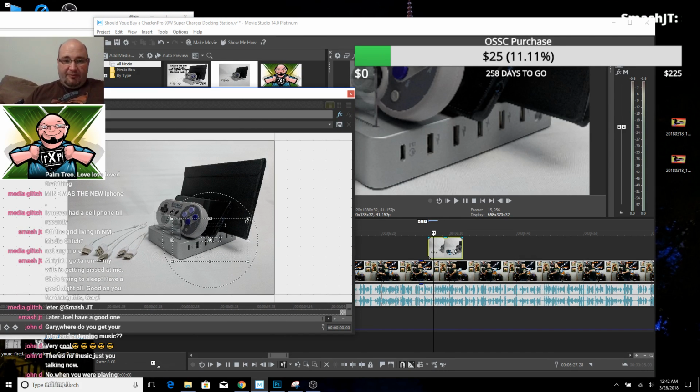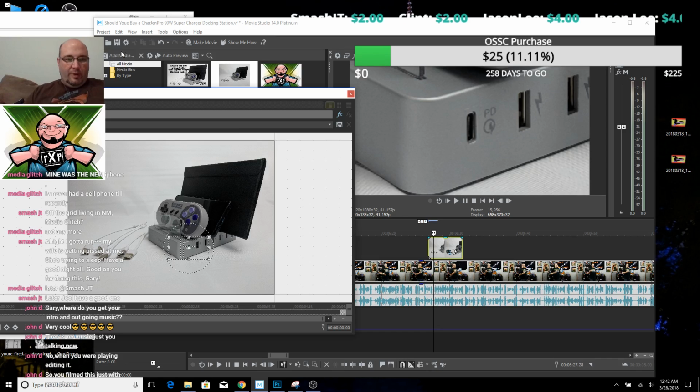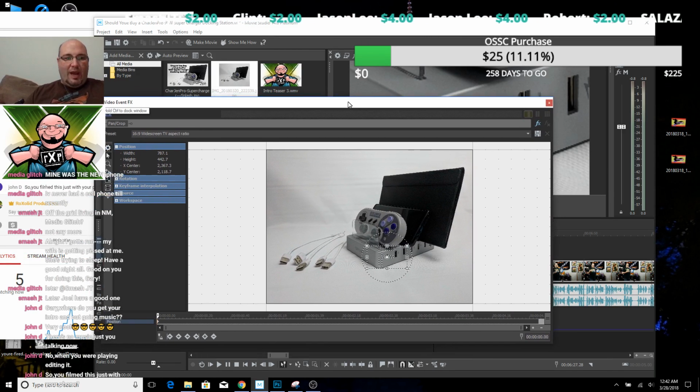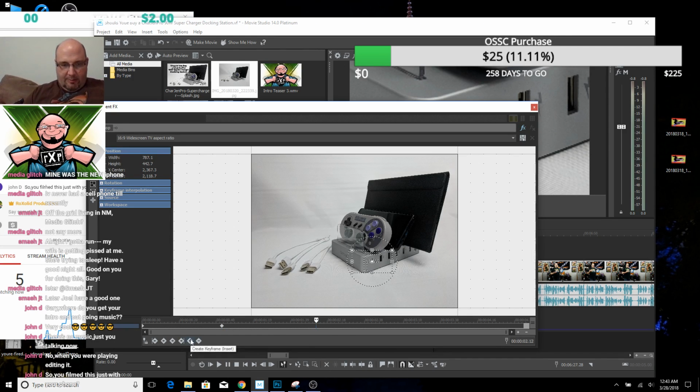Now, if I wanted to get super fancy, what I can do is zoom in even tighter. Go here, and there is a tool called Track Motion. So what I can do is set a reference point right here. That's where I start, just past half a second in, and it's 5 seconds again. At that point to that point, I'm going to add another. I'm going to drag it up to here. Actually, I'm going to spread that out a little bit, so it'll go a little bit slower.